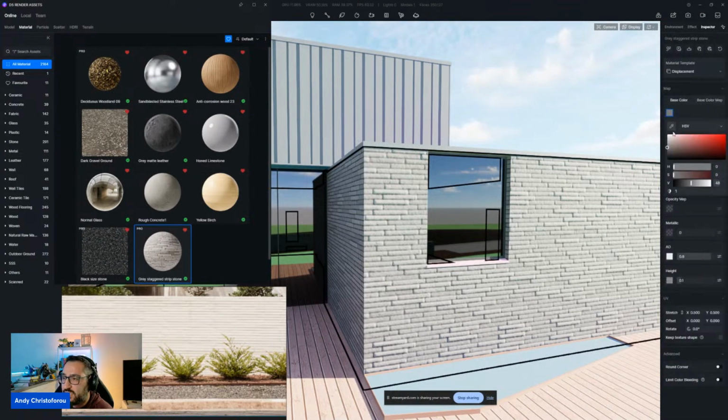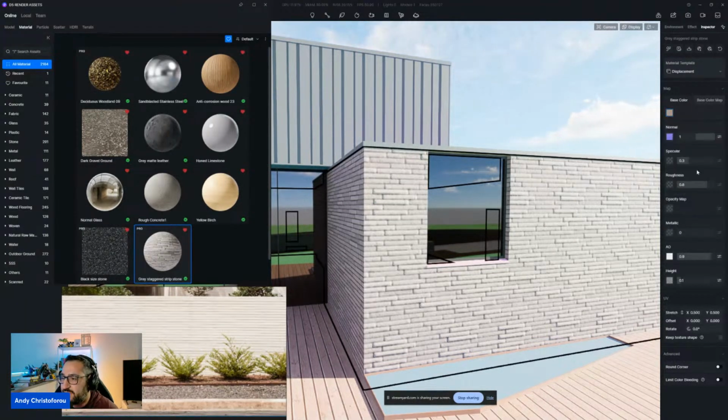And then I'm going to go over to base color and I can just lighten it up right here. Because there's a little bit of warmth in there, I might go a little bit this way. But that's basically how I do my first initial tweaks. And then obviously as I start putting the materials together, I customize it further.